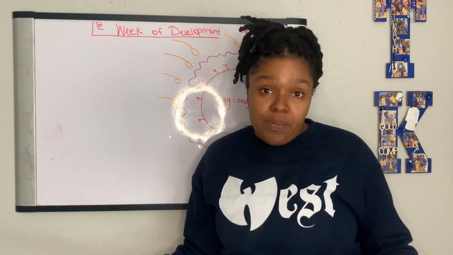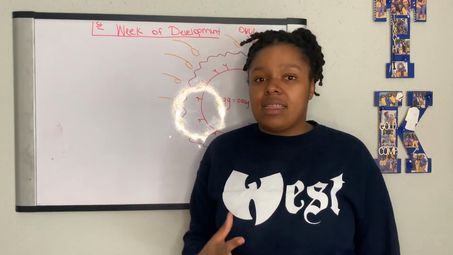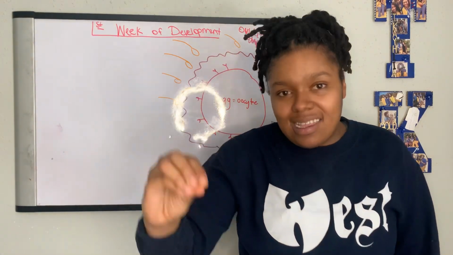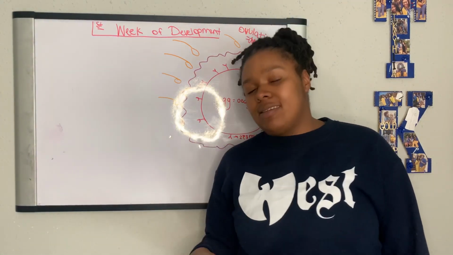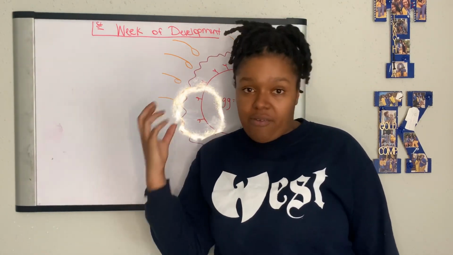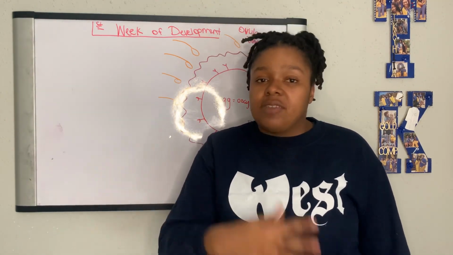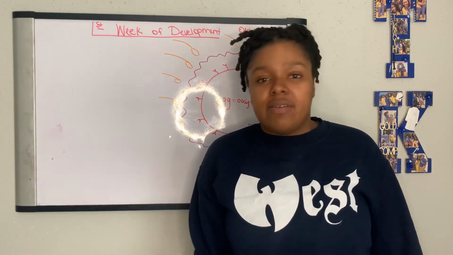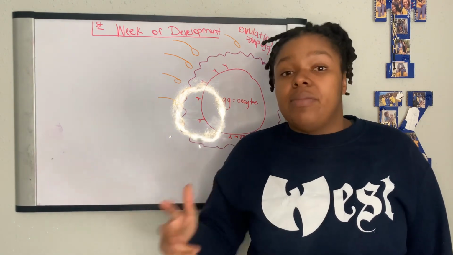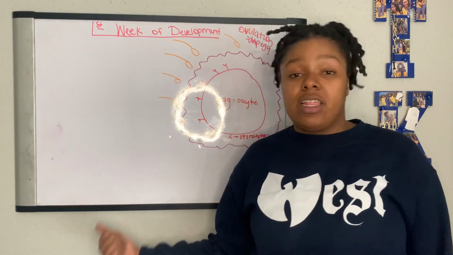Even if you're tracking your periods with a period tracker or something like that, it still doesn't tell you the exact time that the egg's going to drop. It's going to give you a good estimation, within a couple of days, of the time frame where you're most likely to have your egg dropping. And then if you have sex within 48 hours of that egg dropping, the sperm is very likely to survive and very likely to be able to fertilize the egg because it's available to do so.